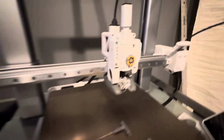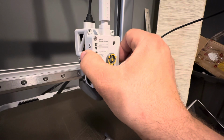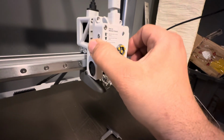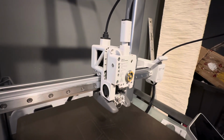As a point of keeping everything where it belongs when you put it back, I like to put them in the same order that I take them out. So I took the top 2 out, took those bottom 2 out, and I keep them in the orientation of where they go. Now we're going to come back over here to the hot end here, and we're going to grab the front and just pull it a little bit. It's only going to come out a little bit. You don't want to yank it because there are wires attached back here. After that, we need to turn the machine around.